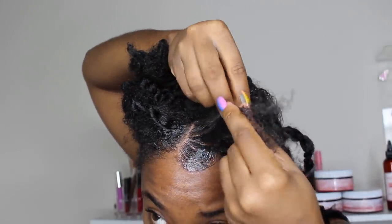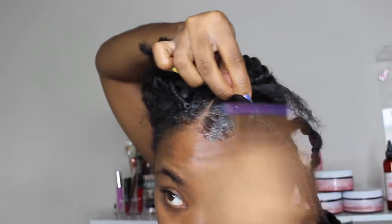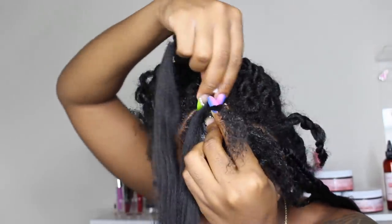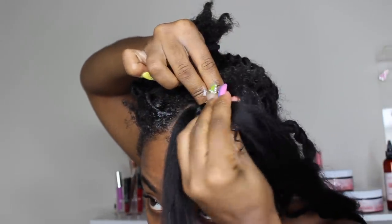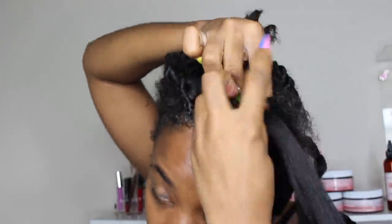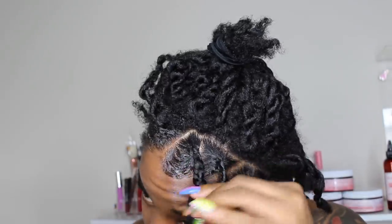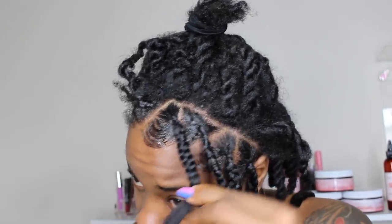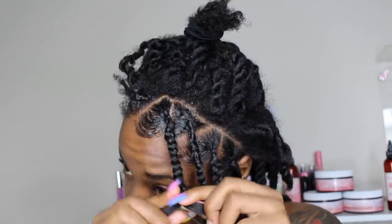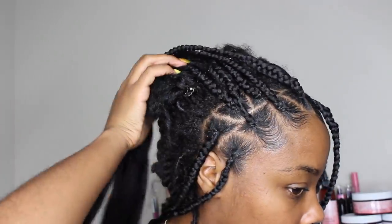I love that bomb goo gel because my edges stayed in for like three days. Clearly I haven't washed my hair and I'm adding so much product on top of product. So here you see me doing the plait like two times and then I add the hair, but you want to just plait it once and then add in the hair. It's easier if you just add the hair in like one piece at a time. When I get to my ends I just add some gel or some jam so I can make sure they're tied in. It was a struggle braiding with these nails on.